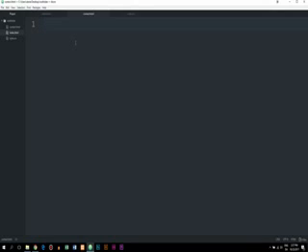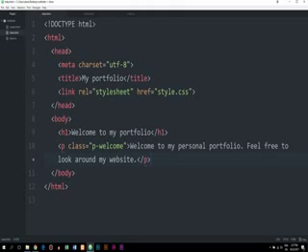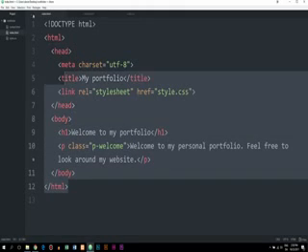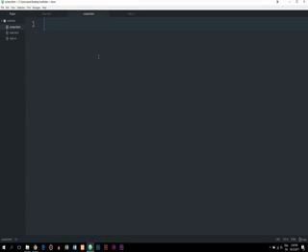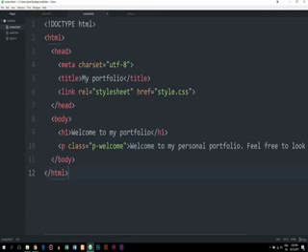Now, when we want to set up this new page, we need to create some content inside of it, just like we did inside the front page. So I'm going to copy what we have inside the front page so far and paste it inside our contact document. The important thing here is that, like inside the front page, we need to have certain tags inside any kind of new document. If you're in doubt about which tags we need when we create a new document, go ahead and look at the episode at the beginning of this course where we talk about what you need to have inside a page when you create it for the first time.